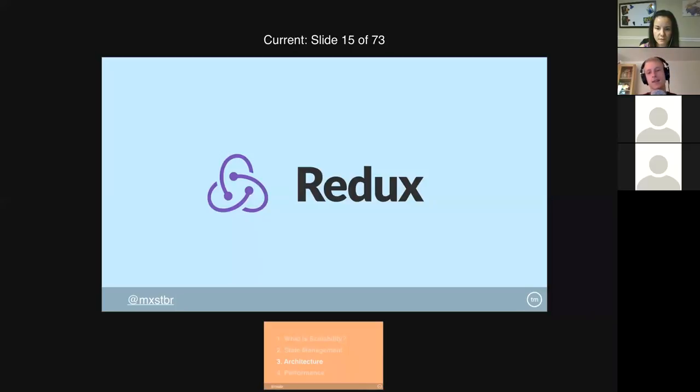And I highly recommend using Redux. If you're starting a new thing and you're thinking about, should I use Redux or Flux or any other Flux frameworks like Flummox or that sort of thing, use Redux. It has the most mature ecosystem. A ton of people use it, and it's just really nice to work with.